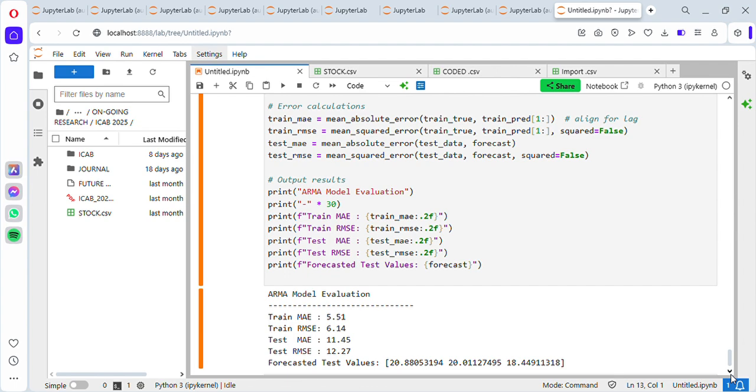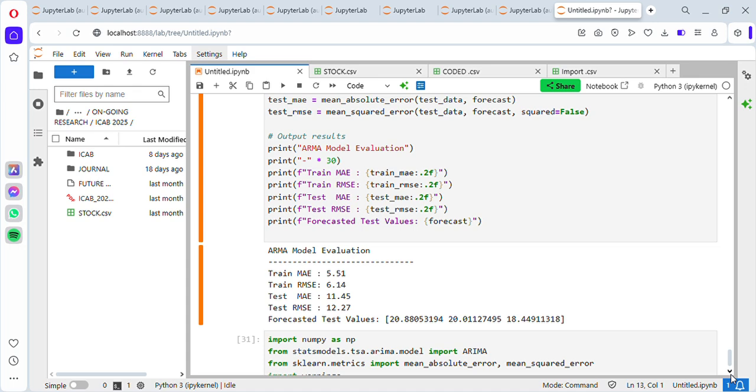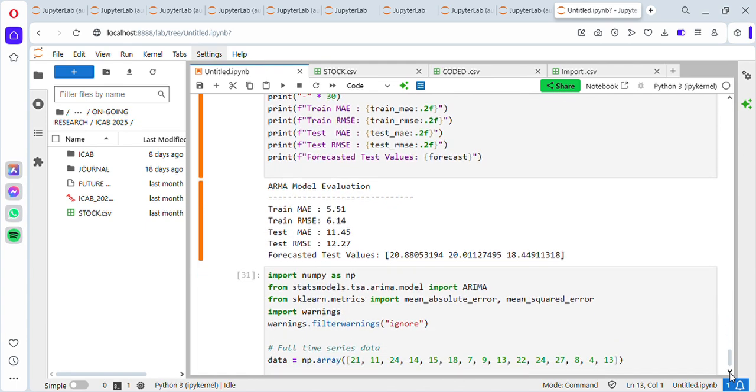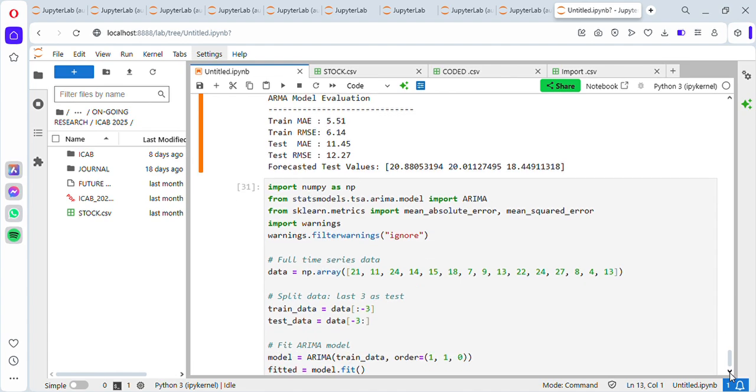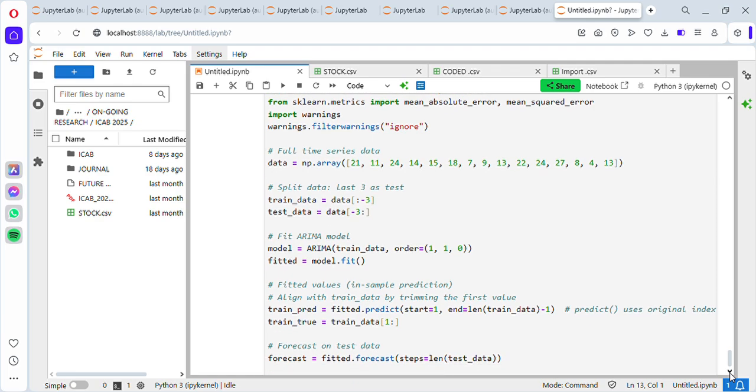Then we have the forecast of the 3 values ahead. That is for the ARMA model evaluation. Now we proceed to the ARIMA. The same steps follow as earlier.